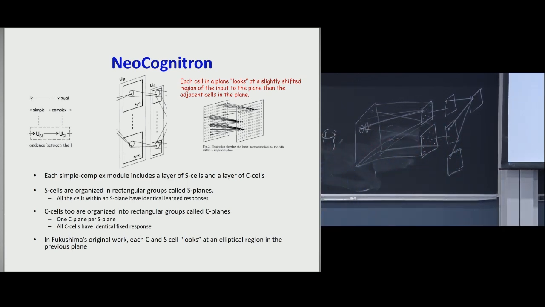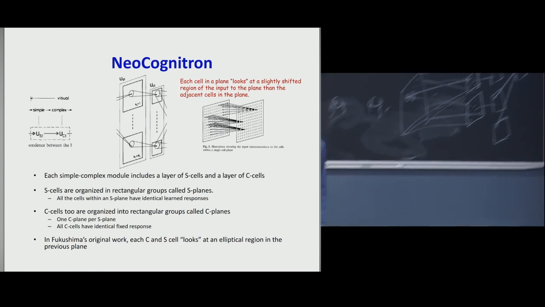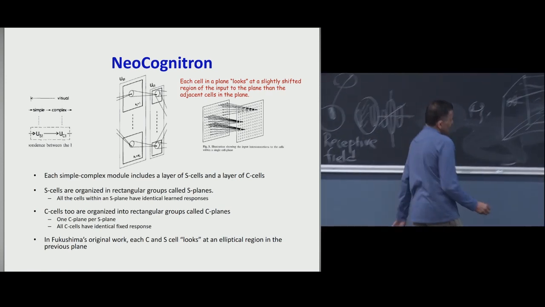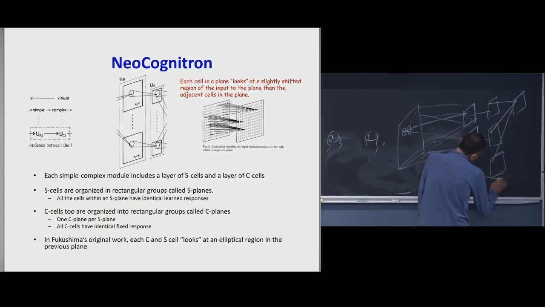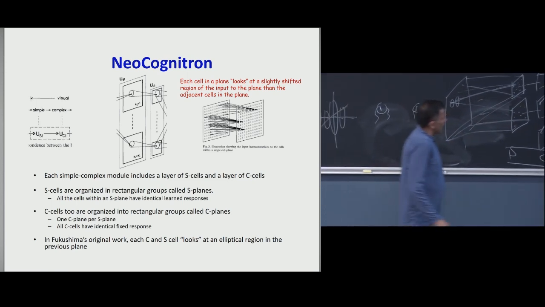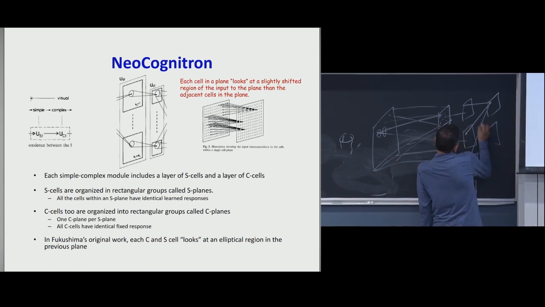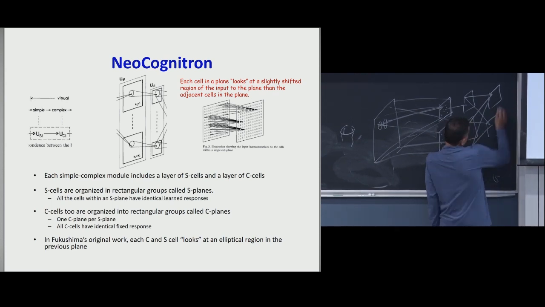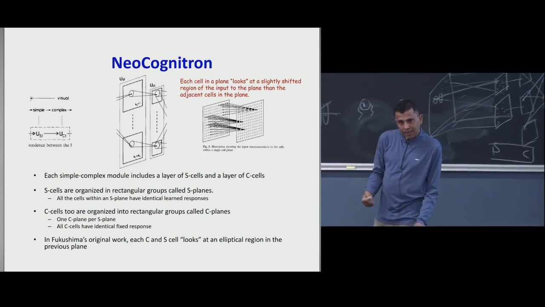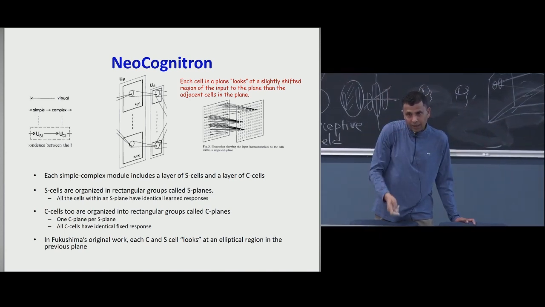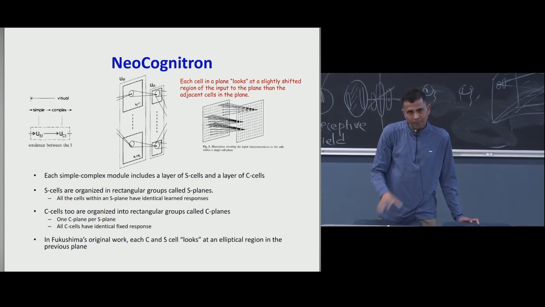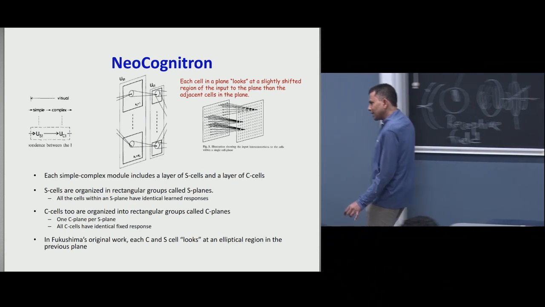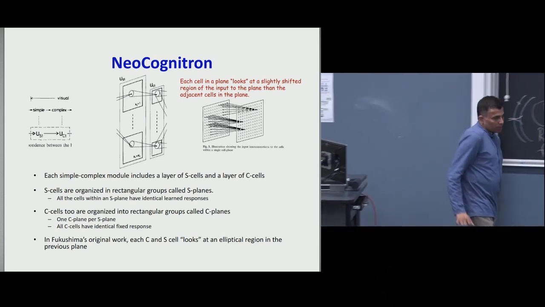So one S cell in the next layer is looking at every single plane, but these are C planes. These are all S planes. These are C planes. This is within one block. The C has cleaned up the S, right? And then over here you would have a bunch of these, each of which is going to be looking at an entire collection, right? And these are S's again, and then they'd be followed by C's. So observe that a C plane looks at one S plane, an S plane looks at the entire collection of C planes from the previous layer, right? Makes sense.